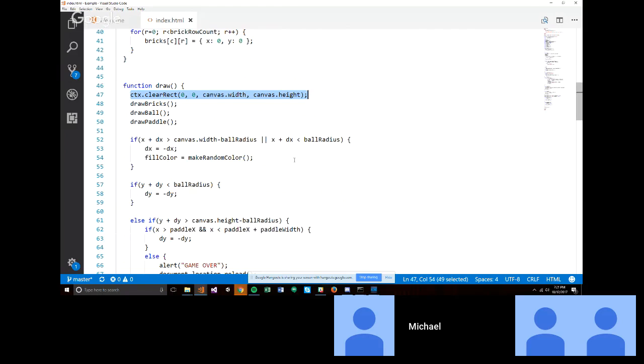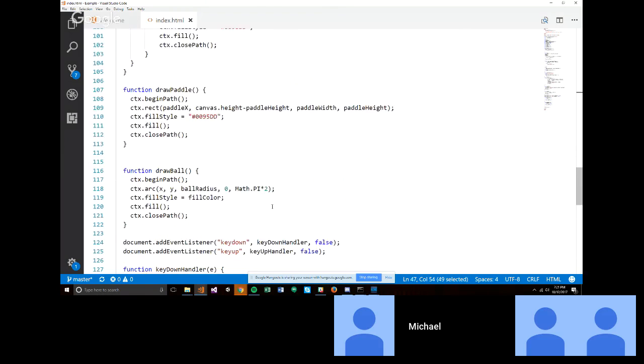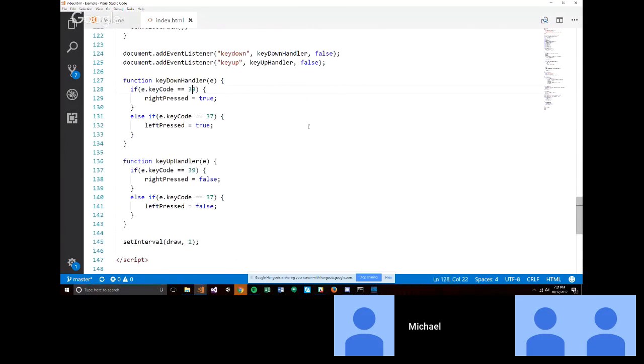Game. I'm not going to do a game because this is beyond me, but I'm getting it. I'm understanding it. But when you say you're adding the event listener, I'm assuming you're using the arrow keys or something to move your paddle. So every time the arrow key goes, you've established some kind of amount that it moves.